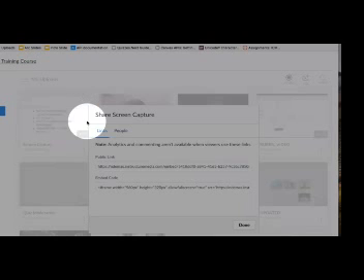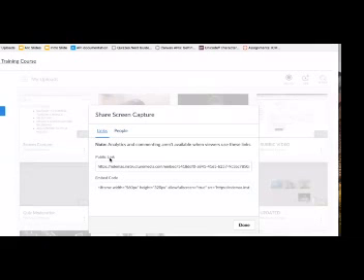Let me go back in and let's talk about links, because this to me has been incredibly useful as a trainer. With links, I don't use the second option very much, this embed code option. I could take this embed code and I could place this on my personal website if I wanted to, or you can place it on the school's website, or you can just embed it someplace to bring it in.